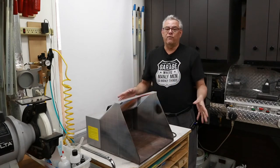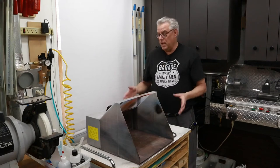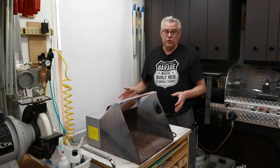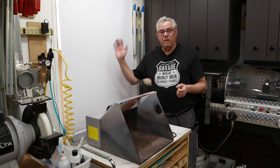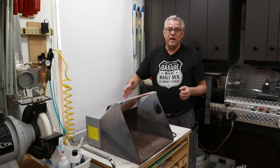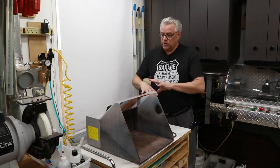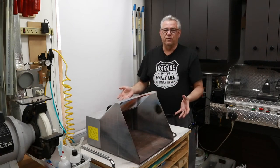It's been very frustrating. It's destroyed a number of paint jobs for me over the years. So I need to address that issue as well. Some way of dealing with that back pressure to prevent it from overtaking the fans and blowing stuff backwards through the paint booth. So those are some of the complaints that I have about this.